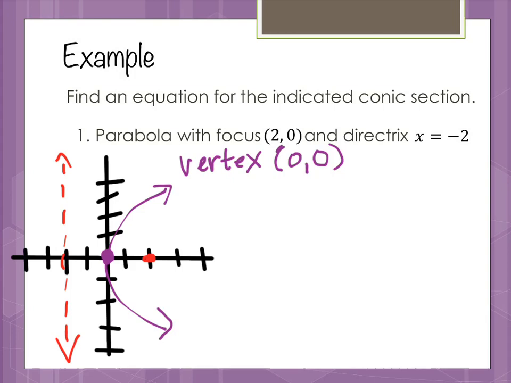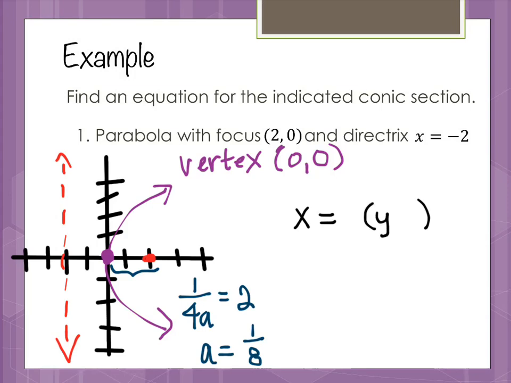This distance right here, the length between the vertex and the focus, or the vertex and the directrix, is 1/(4a). What is it in our particular graph? It's 2, which means I should be able to solve this to figure out what a is. What is a? It's 1/8, isn't it? It's 1 over 8. And you can multiply and divide and simplify that out if you need to see the pieces, but 1 over 8 will do it for us. That's my a value. So my equation is an x equals equation because this is a parabola opening sideways.